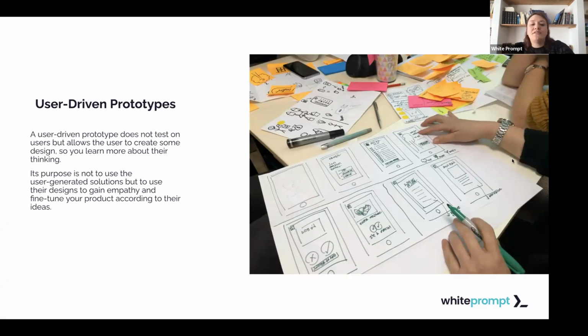And then we have the user-driven prototypes. This allows us to see and empathize with users, because the interaction here is that the user designs their own prototypes, and even if you're not going to use the design of the user, you could see the insights on how the user's thought process is. So that is the most important part of the user-driven prototypes.